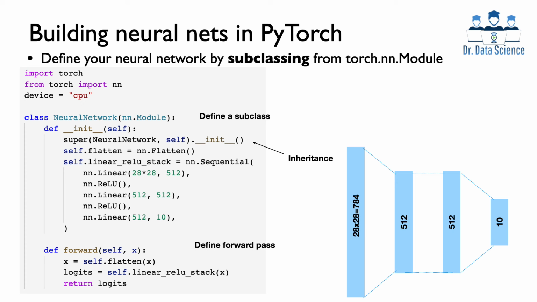In the next 2 slides, I'm going to show you why we call this logits, but for now you can think of this as just a nested function where you have the input, you give it to flatten, and then to the linear ReLU stack, and then this gives us some output. And don't forget to use return because this is a function. The really nice thing here is that if you look at it, we don't define the backward pass, which you need for backpropagation or finding gradients, because all those things are part of nn.Module. That's the main beauty of using PyTorch and why it's so popular.